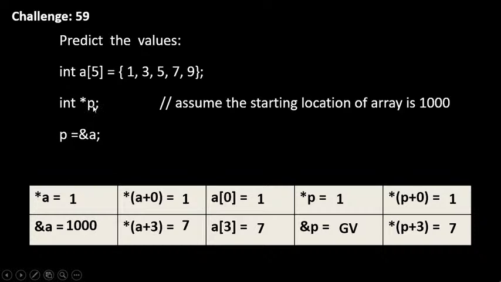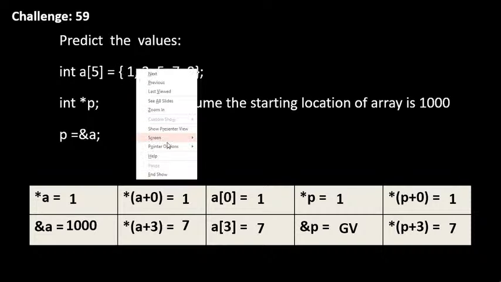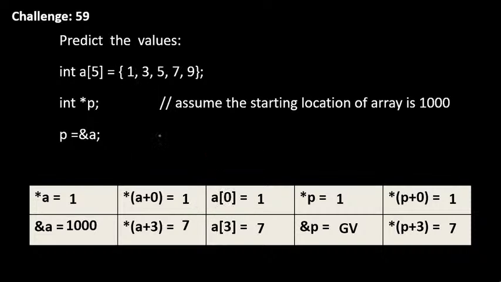And I'm creating a pointer variable, and the location of the array is starting from 1000. That means location of A of 0 is 1000. Okay, and I'm copying that location, that address, to P. So I made it a pointer to this particular location. Okay, let me point it. So this statement, basically I'm pointing it to this particular location, that is the location of 1. So that's why when I print value at A, 1 is printed.